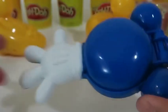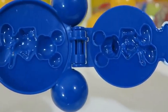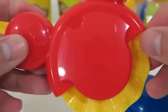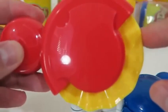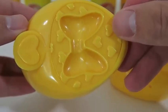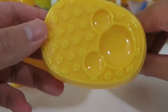We get a Mickey Mouse roller, a Mickey Mouse stamp, and a glove stamp. A Mickey Mouse cutter, we also get a Minnie Mouse shoe stamp, and the Mickey Mouse shoe stamp.